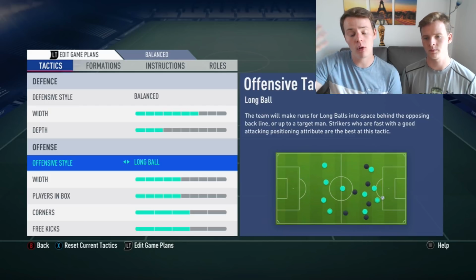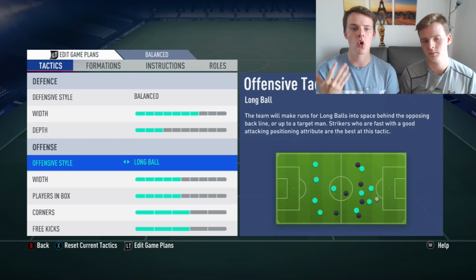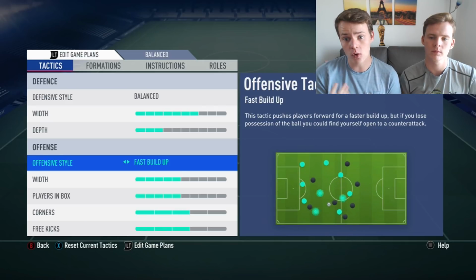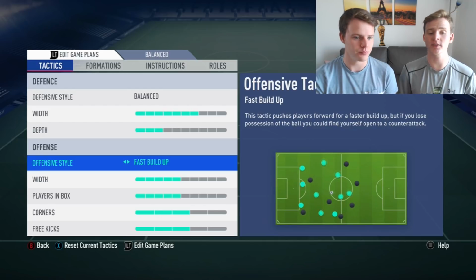If you need some through balls, if you have fast forwards, I will strongly advise you guys to use long ball. And then if you need fast build up, if you need to counter attack to get the goal quickly, if you have fast forwards as well, and great midfielders with good passing abilities. Yes, bros, this is really important.